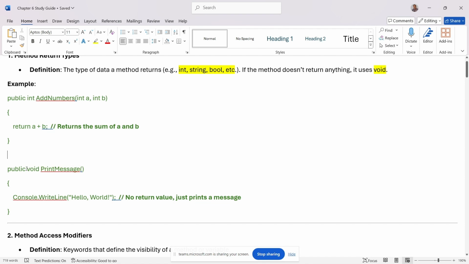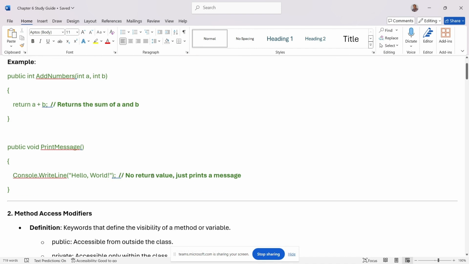Here is basically a void return type on a method, and a lot of times, like I said earlier, the reason you'll want to do something with no return type is when you're just wanting to take some kind of action. Here you're just writing a line called hello world, or you might be calling something else, but you're not really looking for it to do some calculation and return that calculation, right?